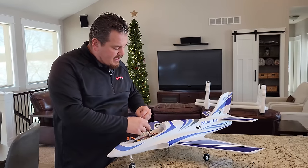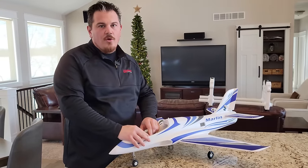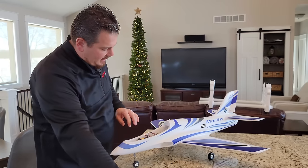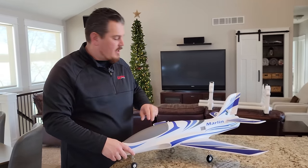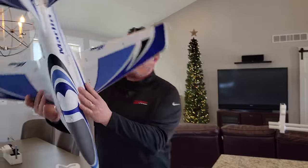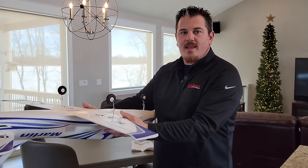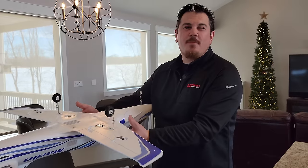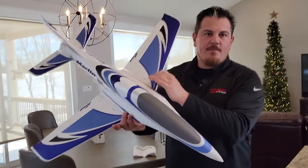So that's what we try to do to help prop up the industry, help support it, because after all, we are benefactors of a winning industry, believe me. We want this thing to win because we love it and we want to see more of it, not less of it. And remember, don't forget, we are competitive with all the other RC choices like radio-controlled cars, drones, helicopters, boats, tanks. And we do some of those things, but what do we really do the most of? Fixed wing airplanes, because we love them.